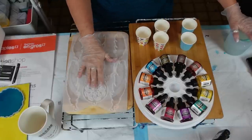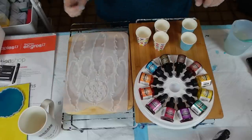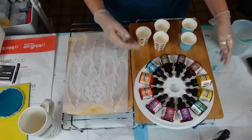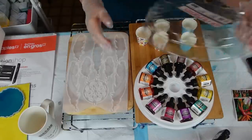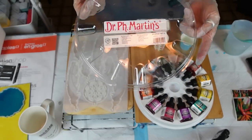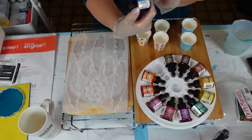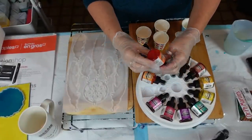So my daughter said kind of rainbow colors, and my thoughts were, I haven't used my Bombay inks in a long time. This is Indian inks. So I'm going to pick out, this is the one set. Let me just grab the lid, sorry. This is Dr. Martin's, and it's Bombay set number 2. So I'm going to pick out a blue. This is turquoise. We're going to pick out an orange.